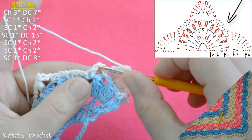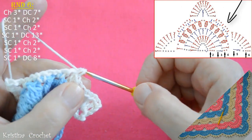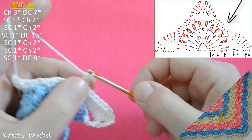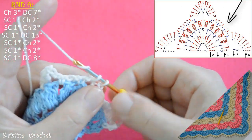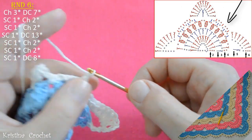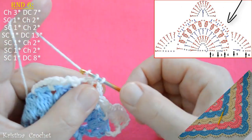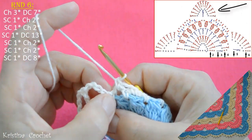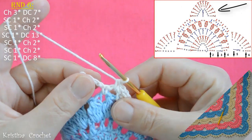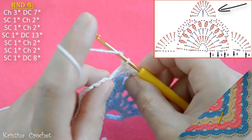Now go into first chain 2 space and do single crochet. Then chain 2 and single crochet into next chain 2 space. Chain 2 and single crochet. We come to the middle. Into this chain 5 space, we are going to do 6 double crochets.